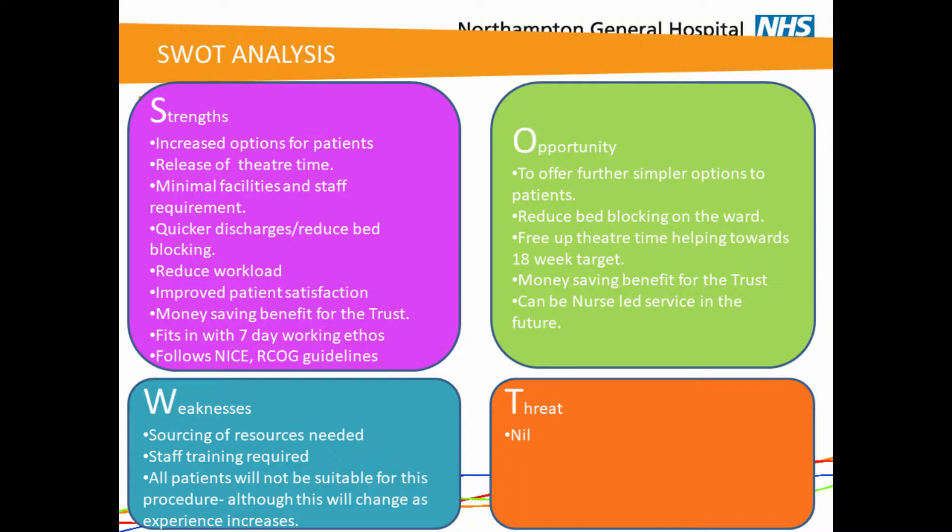We did a staff survey to gauge the team's attitude towards the introduction of the service. We carried out a survey in October–November of last year and 15 forms were returned with very good results. All respondents were in favour of the introduction of MVA and agreed it would free up beds and reduce workload. 100% agreed it would improve patient experience through reduction in waiting time, avoiding general anaesthetic and quicker discharges. Free text comments were mostly positive, noting we should offer this as a choice to patients. Some were concerned about complications such as heavy bleeding, but studies show complications are in a similar range to the theatre procedure.